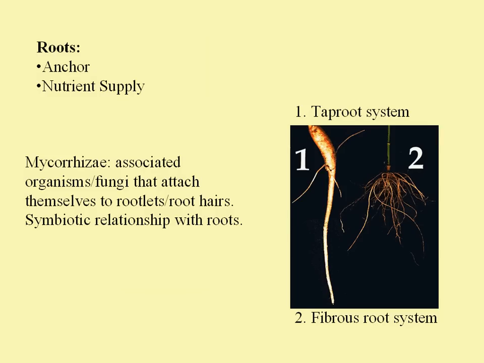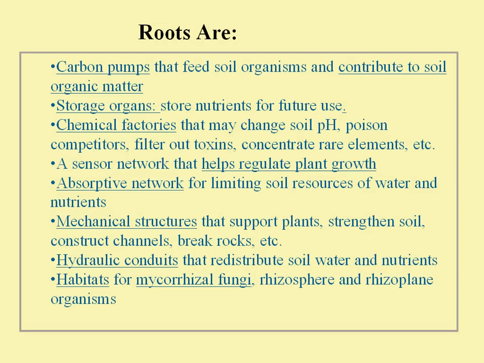There are two major types of root systems. A tap root system, where one single strong root goes into the ground to set up shop for the tree. And then a fibrous root system, which is concentrated typically close to the surface. Roots serve a number of purposes: they contribute to soil organic matter, store nutrients for future use, can change pH, can even poison competitors, absorb water, support plants, and help keep the balance of water and nutrients in the soil.